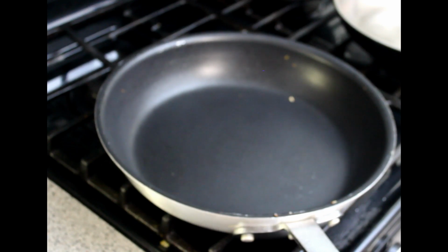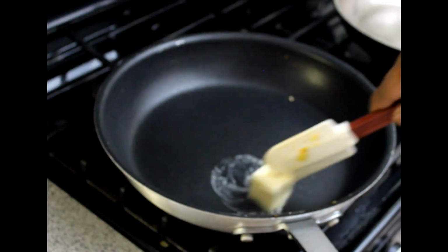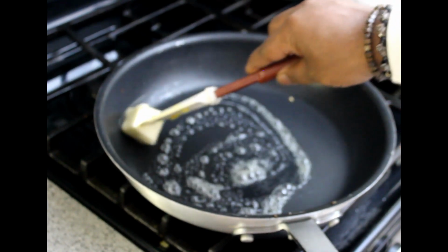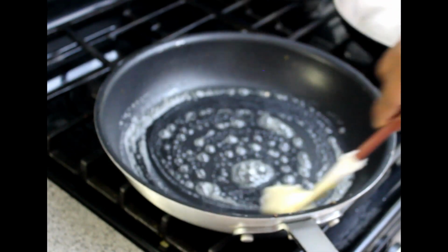Okay, let's get started on our velouté sauce. We're gonna start our velouté sauce off with a little butter. Remember guys, this sauté pan has a lot of flavor already in it from the vegetables that we cooked earlier. So we're gonna let this butter just melt down just a little before I start adding the flour to it.